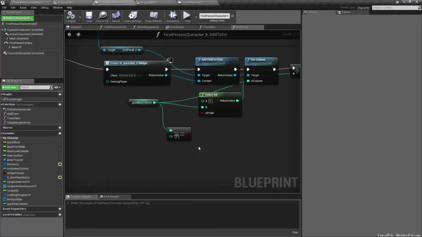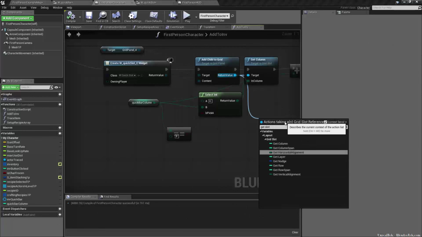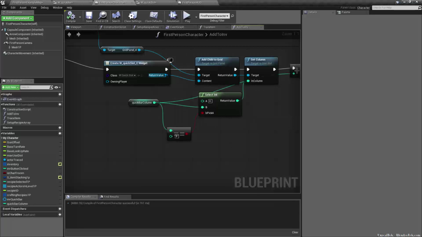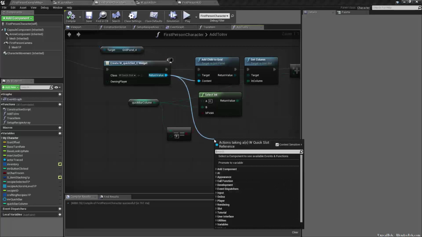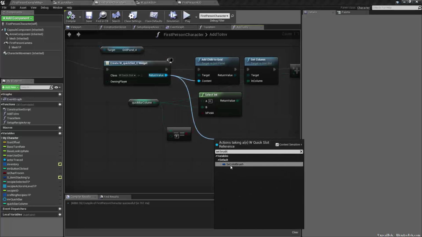And then we'll go to first person character, and then we can take the return value of add child to grid. We can get slot brush, sorry, set slot brush. Grid slot. Oh, sorry, off the return value of the widget. Set brush, slot brush.